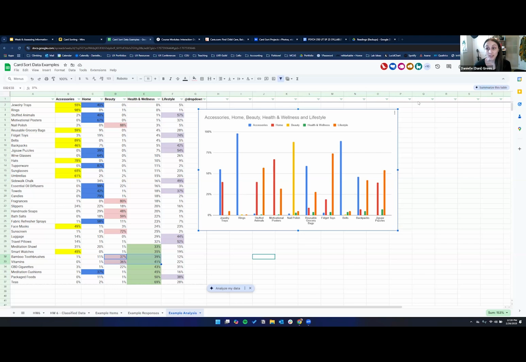But take the qualitative too. A lot of people, more than half of you, created a new category. Go back to the data. What categories were those? Were there any things that thematically were the same? Maybe make that recommendation to the business as well if you think it makes sense.